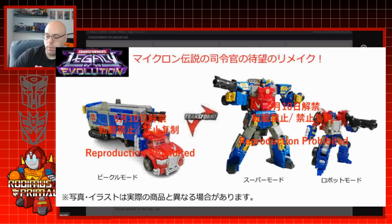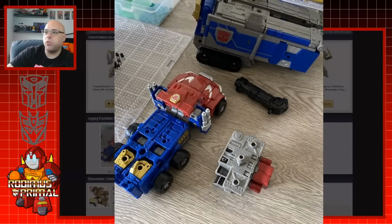So having the gimmick missing is not as big of a deal as it would be otherwise. The only thing is that people want to have their Minicons. Even though the Minicons kind of clogged the toy shelves back in the day, and the only real Minicons that people wanted were the ones that came with the figure. And if you look at this particular photo right here, this is a closer look at the toy itself, and you can see it has a lot of 5mm ports. So if they release a spark plug for this Optimus Prime, you'll be able to get your Minicon with him. But it won't come with the figure. You'll have to buy it separately, of course.